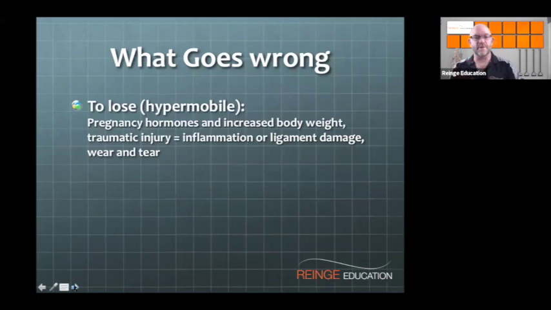And we can go the other way, to loose. Yes, that should say to loose. We've got a hypermobile joint. I see less hypermobile SI joints than tight ones, because we usually have to have quite a few things happen to make something that's surrounded by lots and lots of ligaments, that has a lot of strength and support from its ligaments, to come loose. Something pretty bad has to happen.